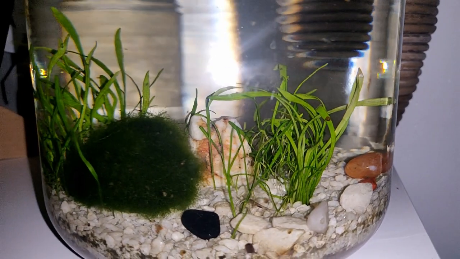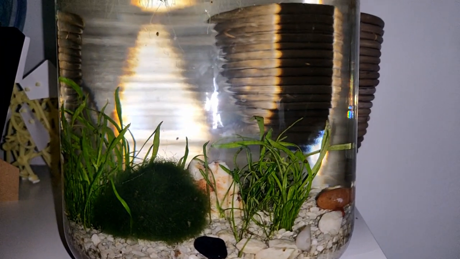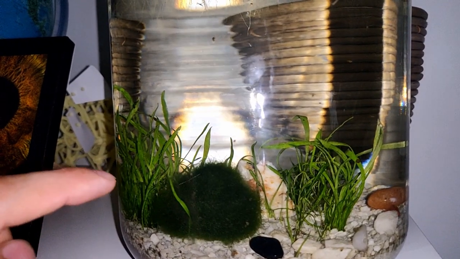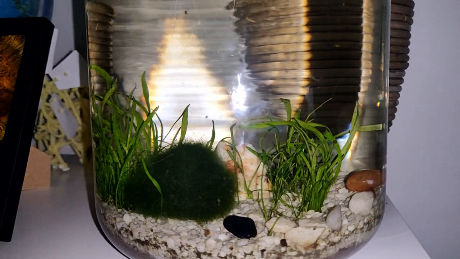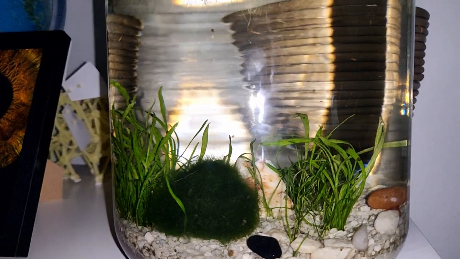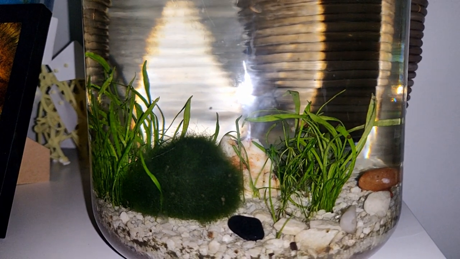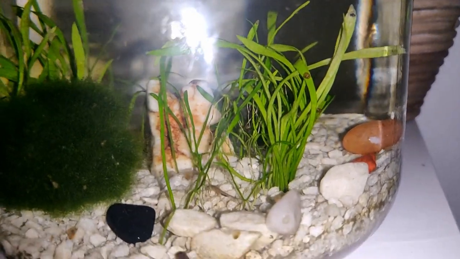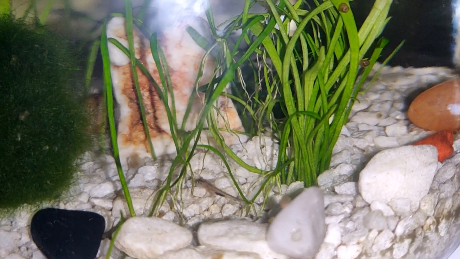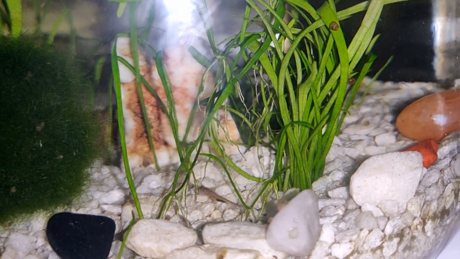But yeah, the only explanation is that there was an egg inside. Because of my previous video, where I saved 5 salamanders, this moss ball was actually in their enclosure. So my hypothesis is that there just must have been an egg from the salamanders in that moss ball, because they tend to lay eggs in plants. We've got a freaking salamander in the ecosphere. That's just crazy. I will definitely give you guys an update.